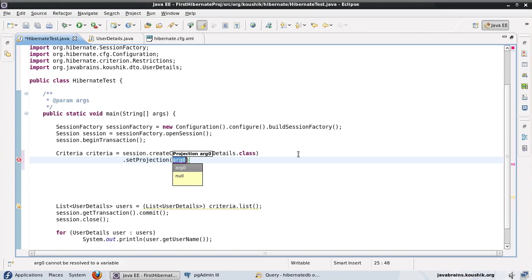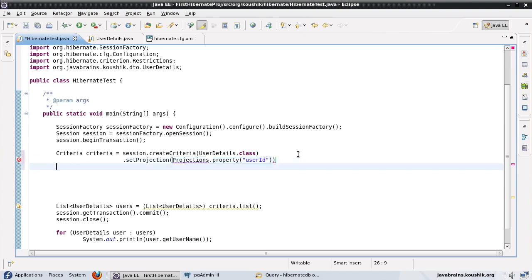Actually, it's also handy if you want to pull up just one field. It's not even about aggregate. So let's say I want to pull up just the user ID. So what I can do is I can do a projections dot property, and here I can give user ID or I can give username.